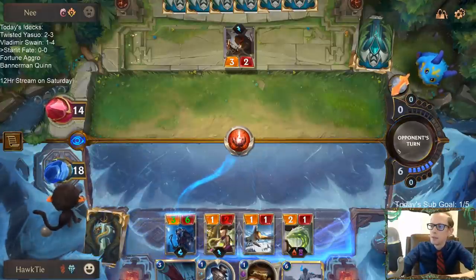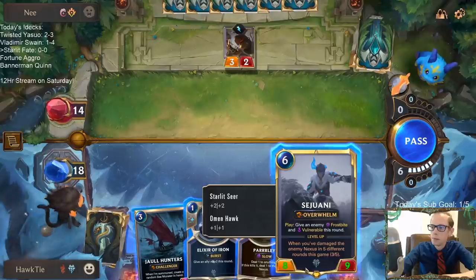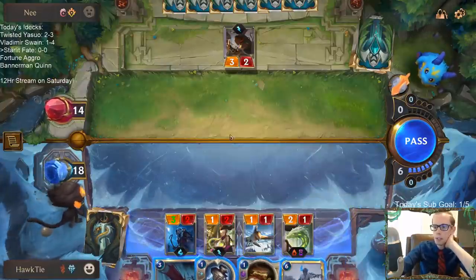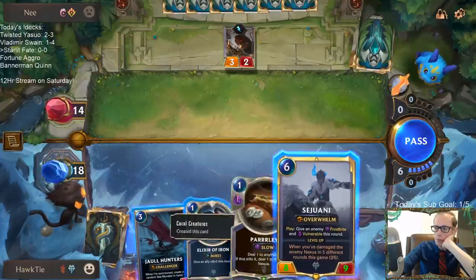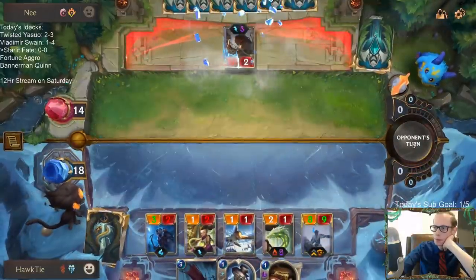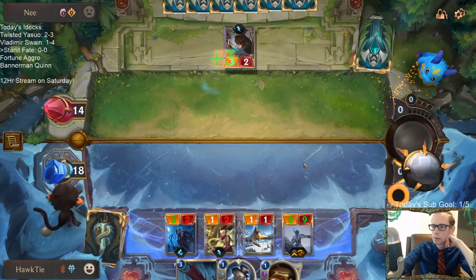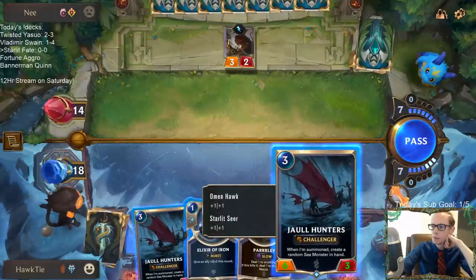Dealing with an 8/9. If I just play Sejuani, then they're going to be chump blocking Sejuani. Do I want to play Jowl Hunters first? No, we just play it. Oh wait, it has Overwhelm. Right. Overwhelm's great. That's also great.